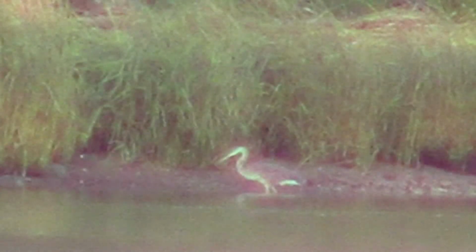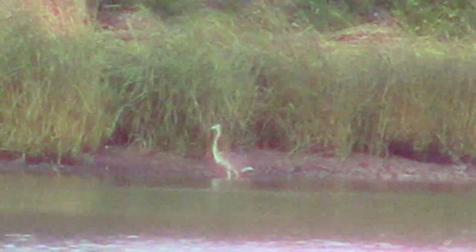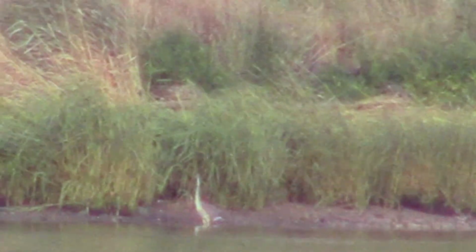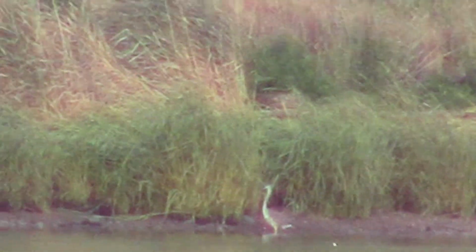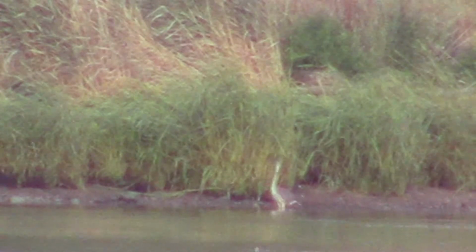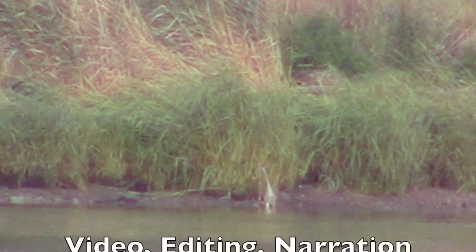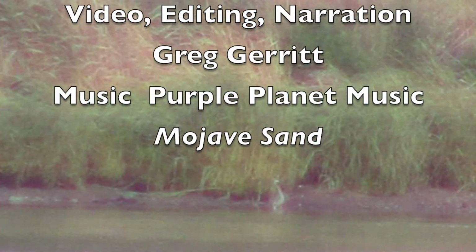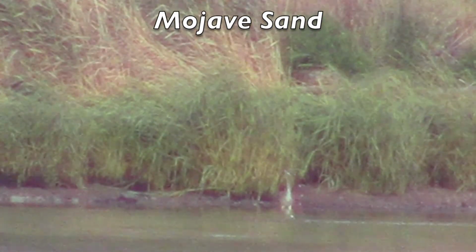But so, you know, the camera gets confused. If you draw it way back, then it's got lots of range and it's fine, but it's kind of a nitpicky thing with that camera that it doesn't like to stay in focus when it's really at a far distance with low light. But look at all those splashes. That is quite a school of menhaden.